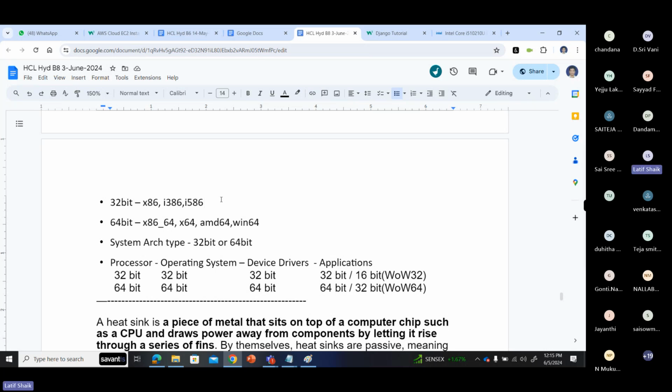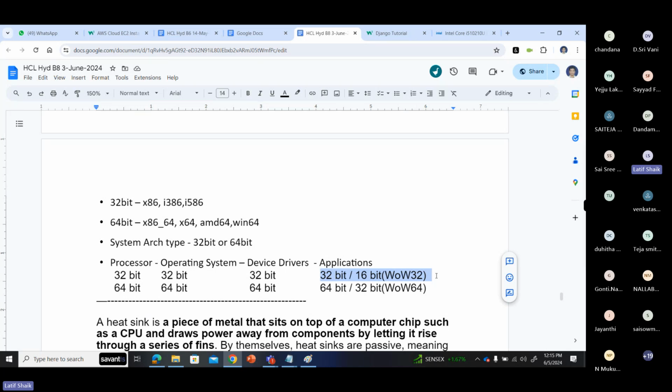The next point is, whether it is 64 or 32-bit, now you want to install an application in your system. Okay, check it: is the application you want to install compatible or not?